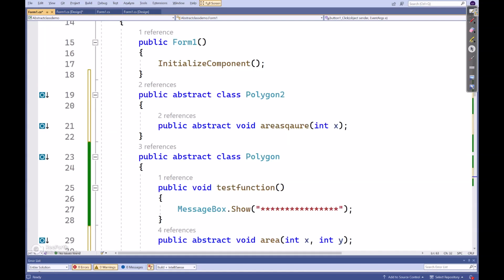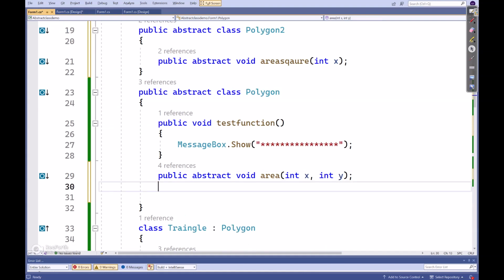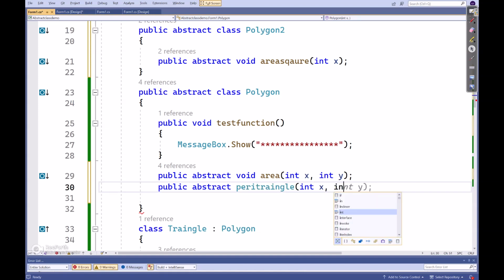See, observe in this polygon class, I will put one method here. A public abstract. Don't write, first listen. You have to understand the scenario. Peri triangle. This is the perimeter of triangle.